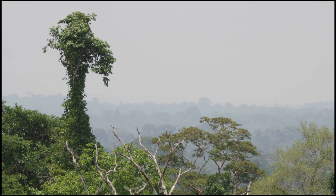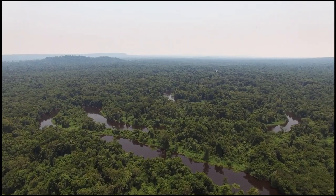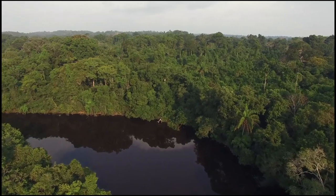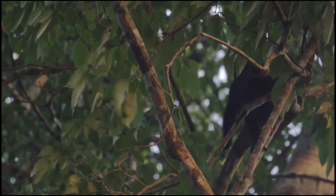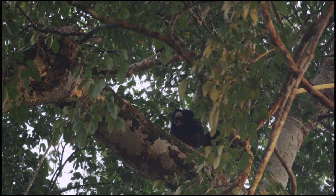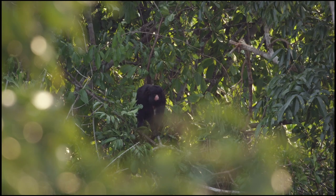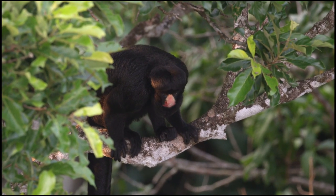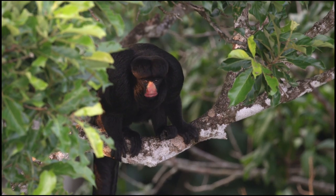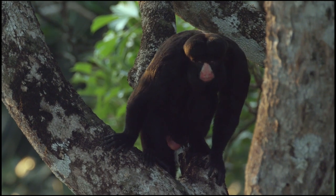There are only 2 seasons in the rainforest, the wet and the dry. 9 species of monkeys live within the private reserve, and they all need to make the most of the extremes of these 2 seasons. There's rarely any aggressive interaction between species, and they'll often share the same tree. Like this spider monkey, who has a curious young visitor. A saki monkey. It's one of the most elusive and little understood primates in the rainforest. The white-nosed bearded saki monkeys might be shy and cautious. But when it comes to moving through the treetops, they're the daredevils of the rainforest.